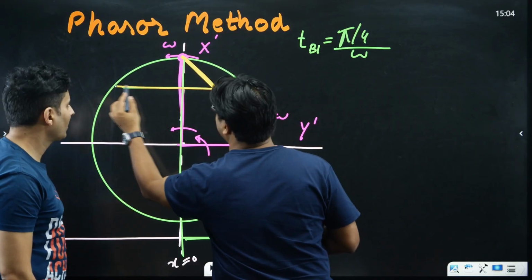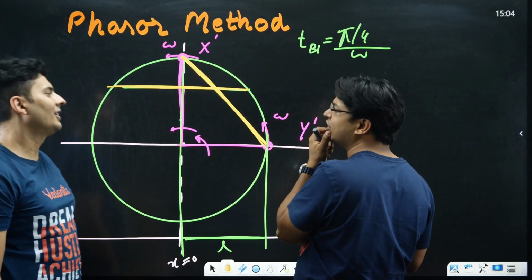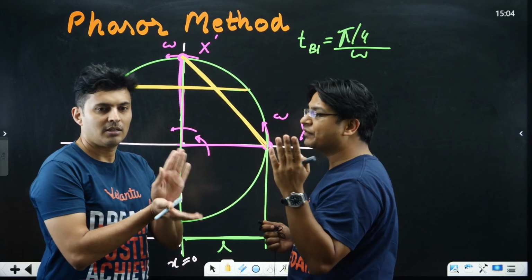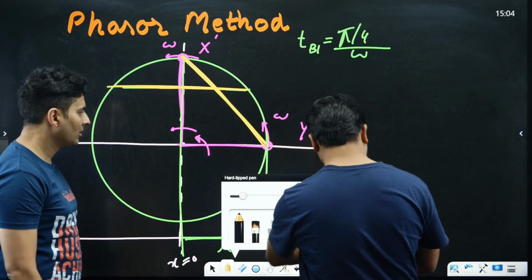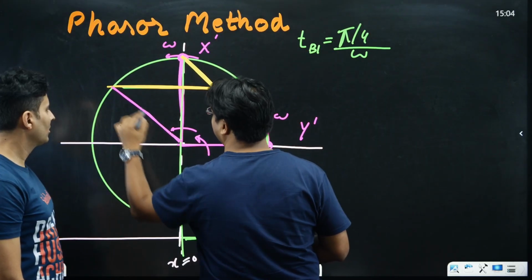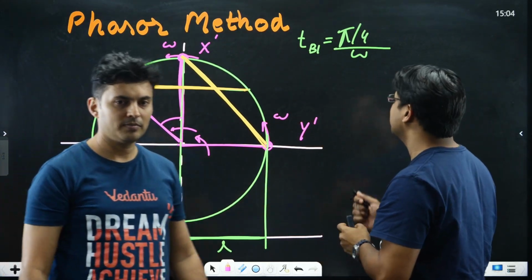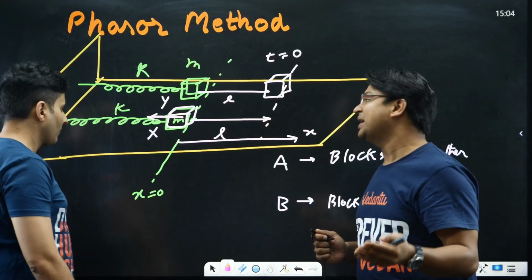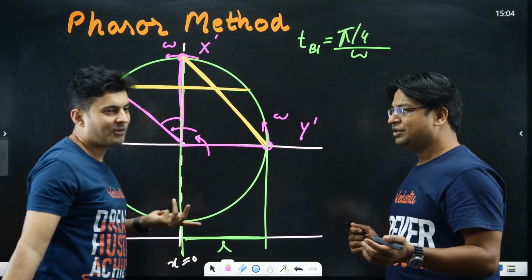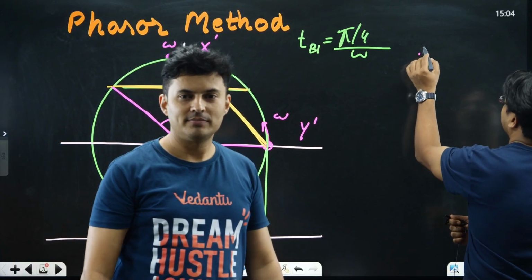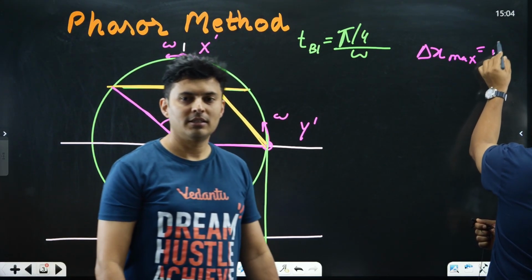And again, guys, people get confused here. Most of the students get confused about how much angle the rod rotated when it went from this to this. We are not able to figure that out, and therefore I said use the concept of rigid body. When this pink line goes from this vertical position to this position, it has to be symmetric, so this angle is 45. So this yellow line has also rotated 45 degrees. Now, what is the maximum distance between the two? That would be equal to the length of the chord. So the maximum distance, delta x max, would simply be root 2L.